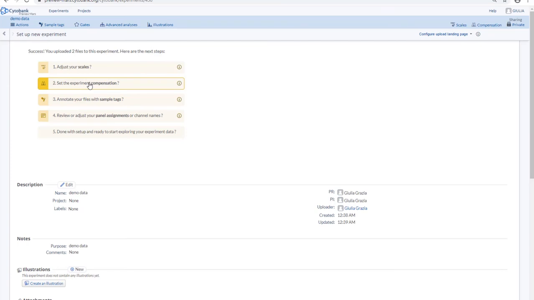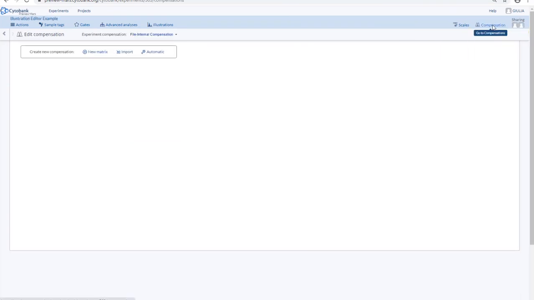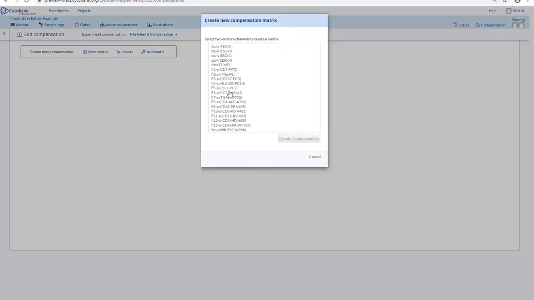Next step in our curation of data is to set the experiment compensation. To do so, click on Compensate, and you'll have several choices. If you want to create a new matrix, click on New. Choose the channels that you want to be included in your matrix.